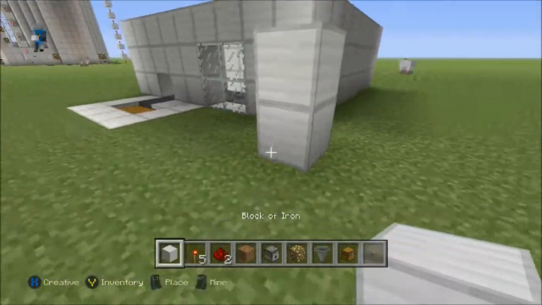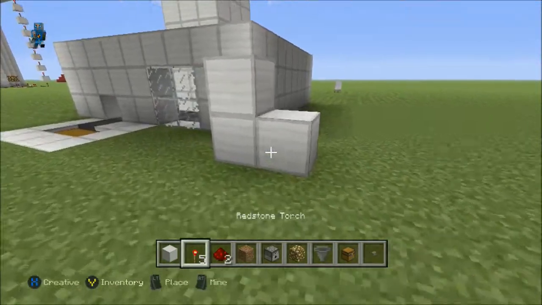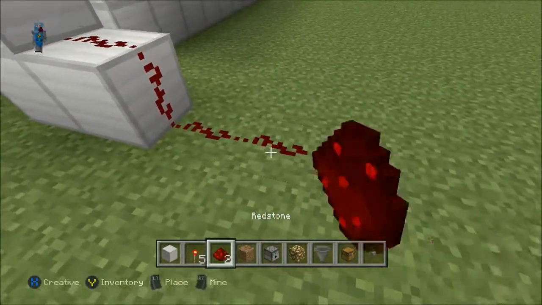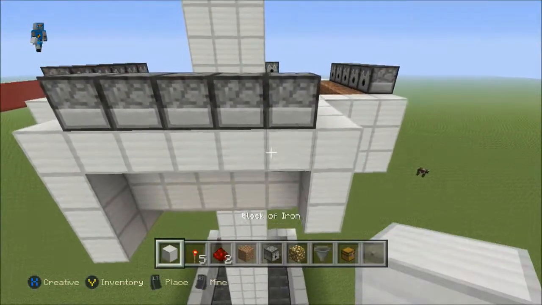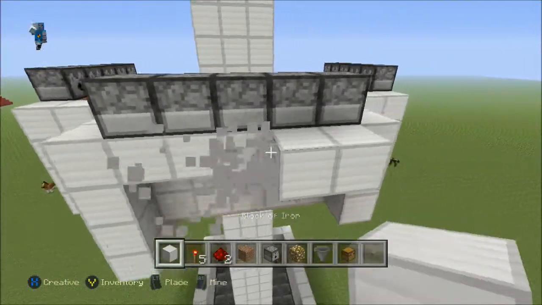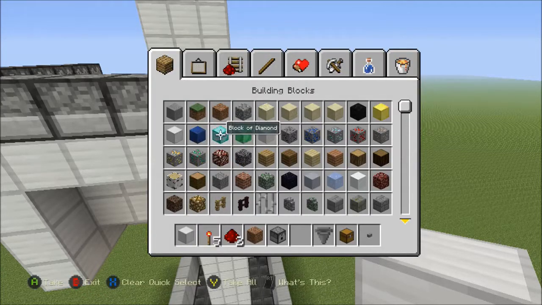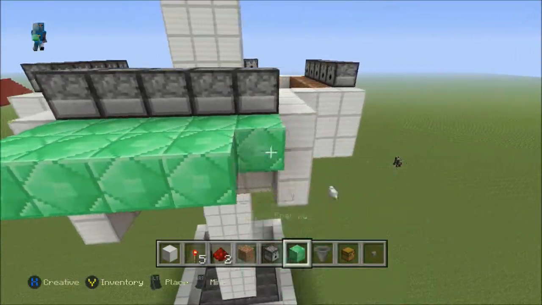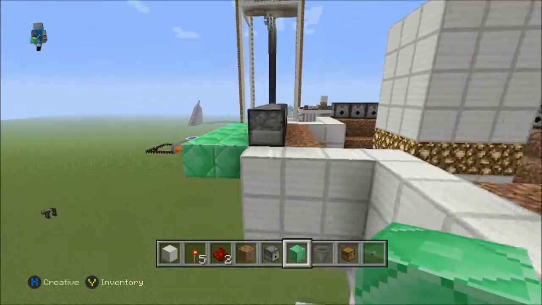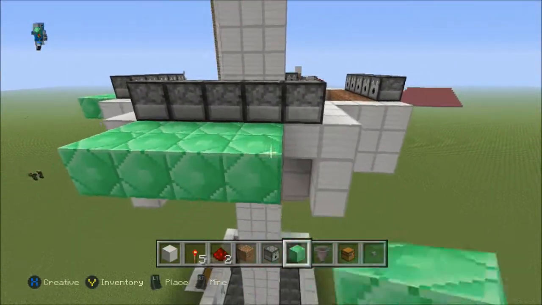So now that you've done this, you're going to go out and build the redstone out towards there. Now, we're going to go back up here for just a minute. I'm going to use this block for my wiring. So, you're going to take the block of your choosing, and you're going to place two blocks out behind each one of the dispensers.